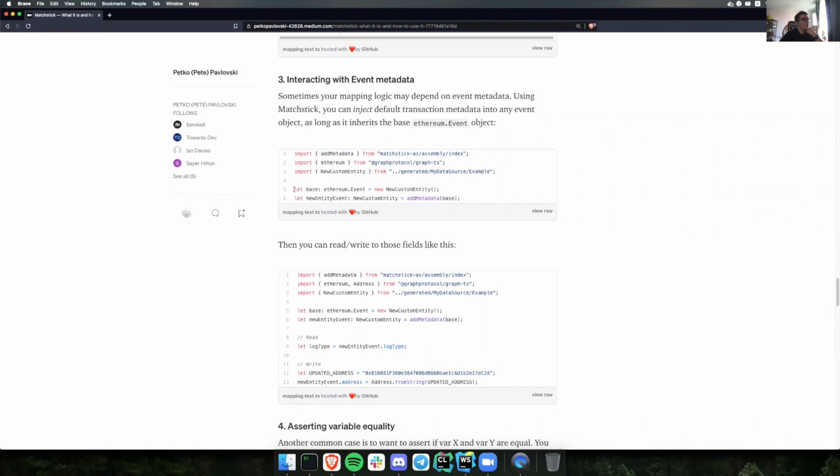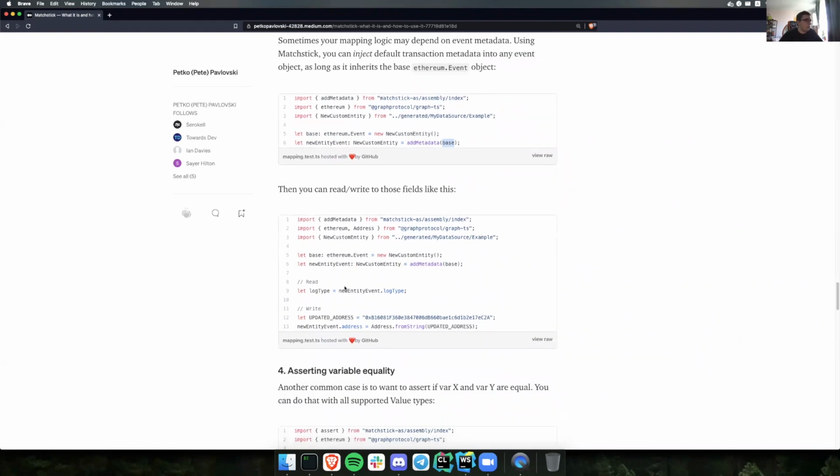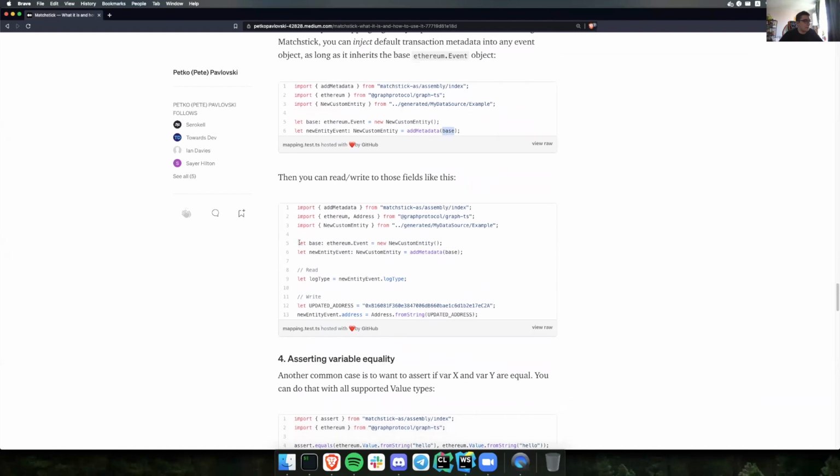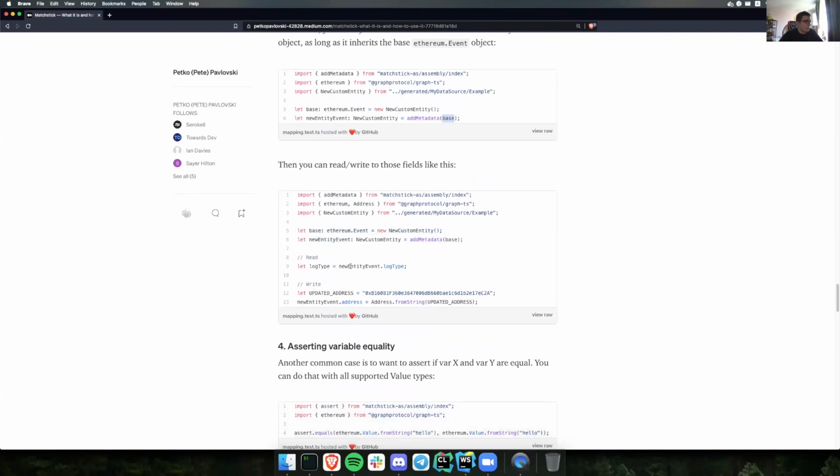Then when you create an event, you can just call add metadata and provide your event as an argument, and that's going to inject all of these fields into your event object. Then you can read those fields by just calling them over here.